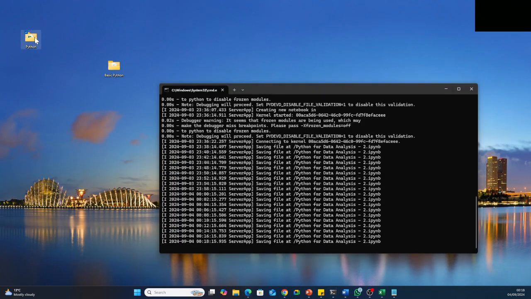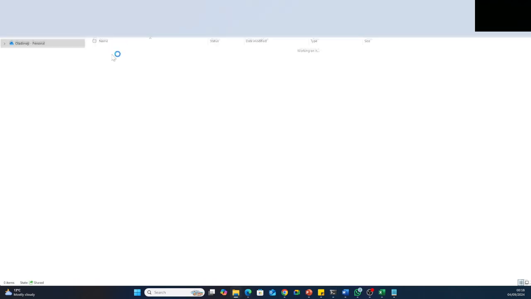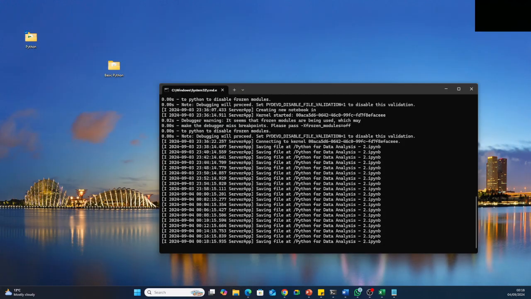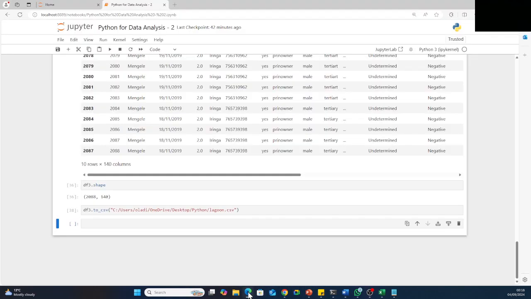This is a new folder. Can you see the file here? The file has come here because we exported it here. So you can import from anywhere, you can export to anywhere. Okay, so we've done justice to that.